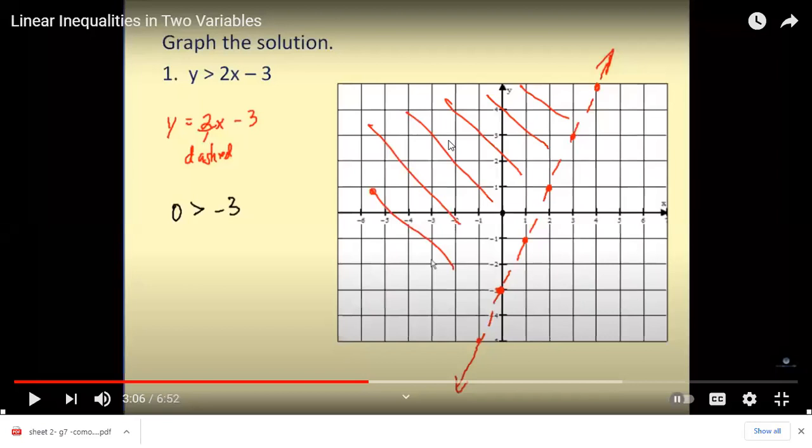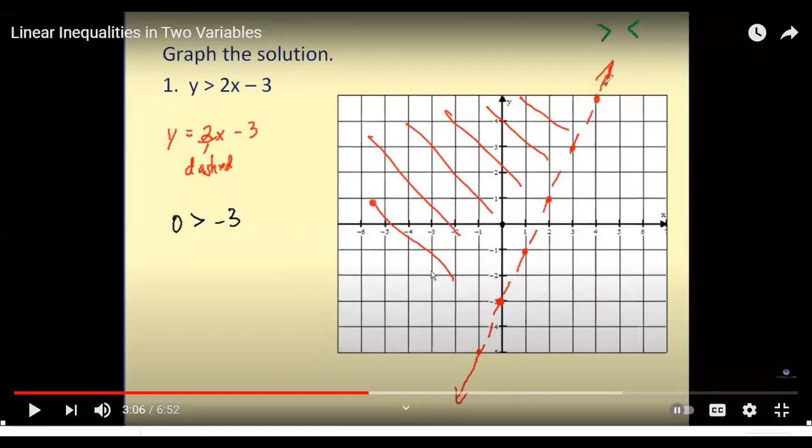Any question to this point? I can't understand it well. Which part, my dear? The inequality, when you said that y is a dash. Why is this dash? Okay. Once you have, did you see the sign for more than, Yalora? Yes. The sign for more than, or less than only, when you represent it graphically, you are going to use a dashed line. But why should it be a dashed line? Because any point belonging to this dashed line will not satisfy the inequality. Right? Do you remember when I asked Abdurrahman Khalid, when we said 2 and 1 and we substituted, it doesn't satisfy the inequality. For this reason, once you have more than or less than, you will represent it by a dashed line.